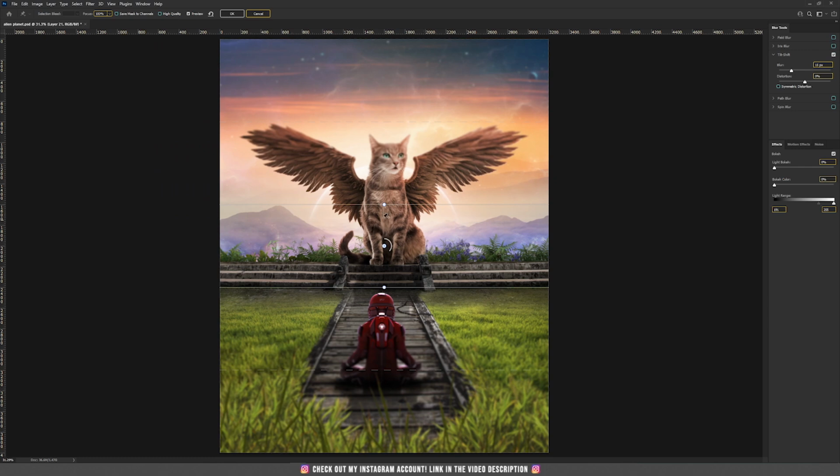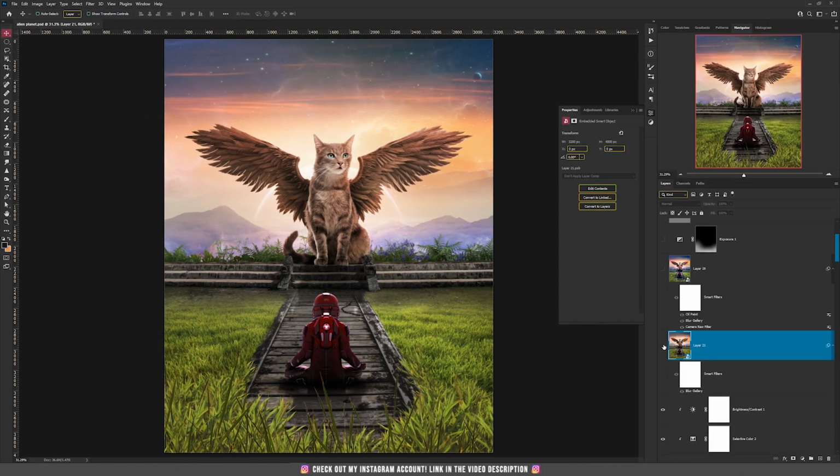Alright, so now in the center of the image you have the focus and everything else is blurred. So now we need to change this a bit. I'm dragging this center to the bottom part, something like that, and then this line I'm dragging to the top to have also the cat in focus, and then you hit OK. Let me show you the difference. So this is the normal way and this is with the tilt shift blur, so I think it looks much better with the blur.